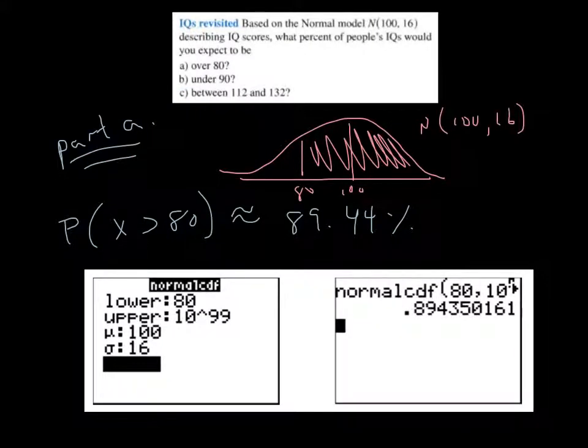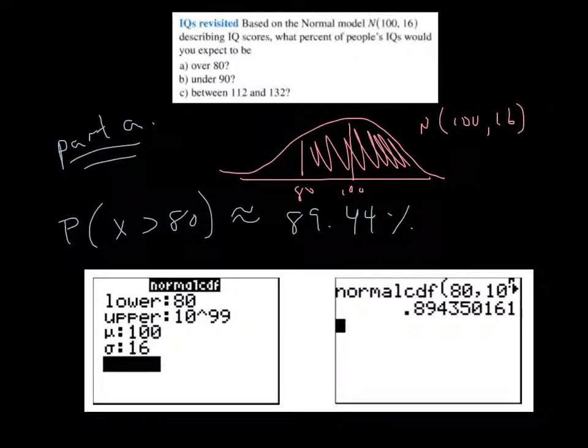Now for this question, I just kind of have it all out on the page. Still the same normal model. It's about IQ scores, and it's still asking about what percent of people. So this is the over 80. Here's my parameters laid out. My mean is at 100. My cutoff score is 80, and it says over 80, so over 80 is to the right.